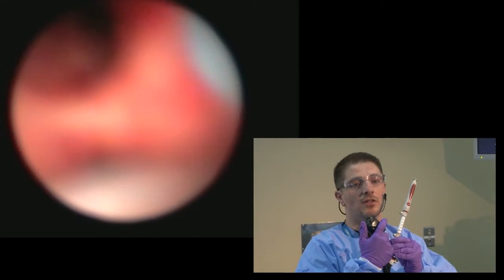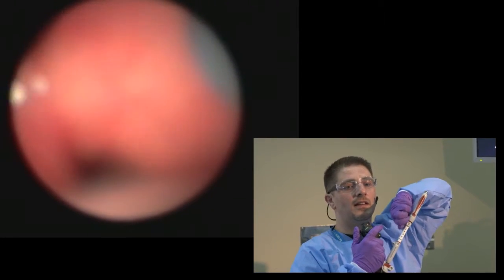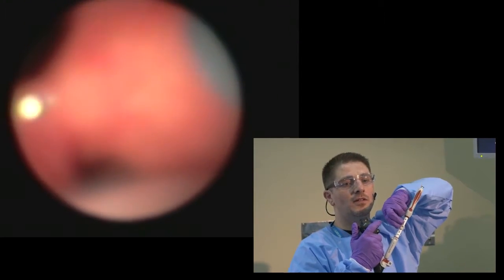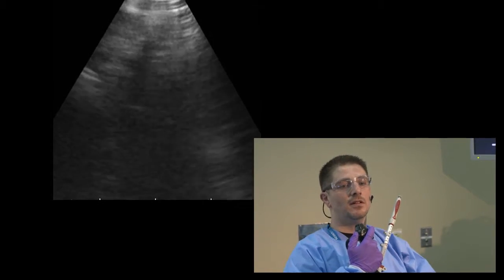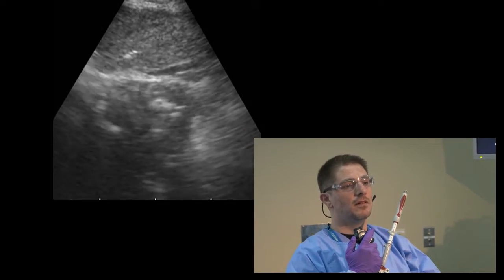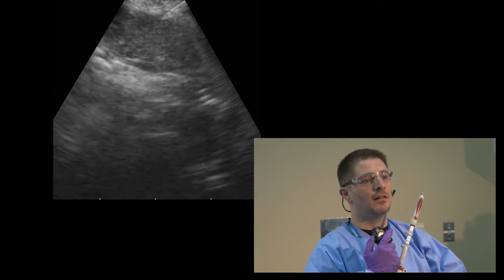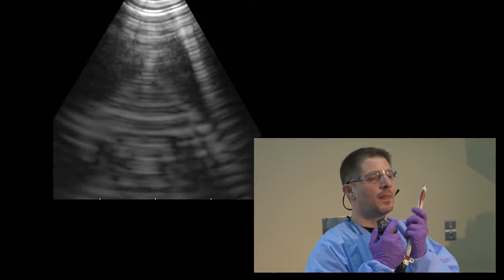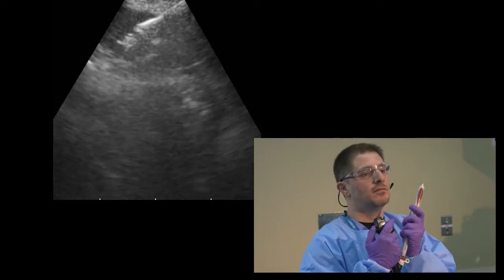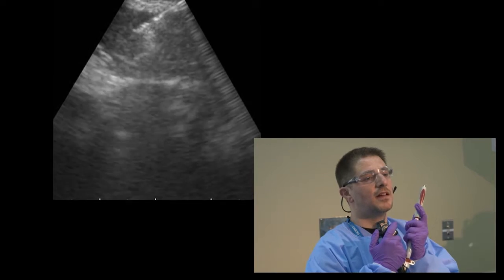You see the sheath on your endobronchial view. You set up the depth that you want to go with based on the size of the lymph node that you measured. Then you go down, you identify the lymph node again, and you pass your needle, and you can see it now inside the lymph node. You do the capillary action, keep the stylet in, and do the second pass.